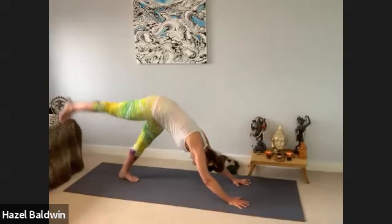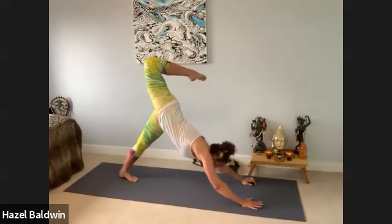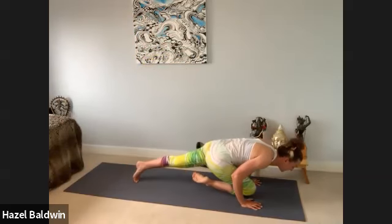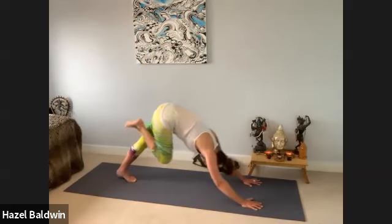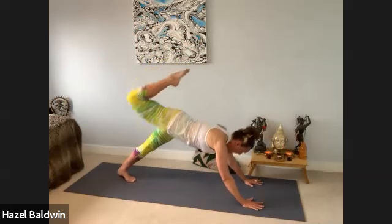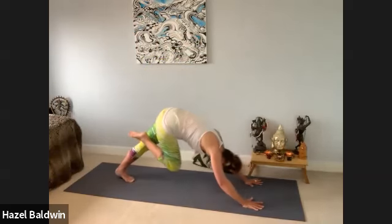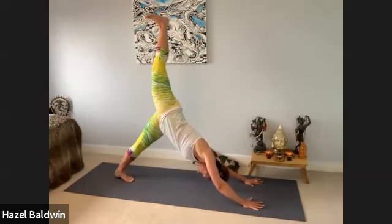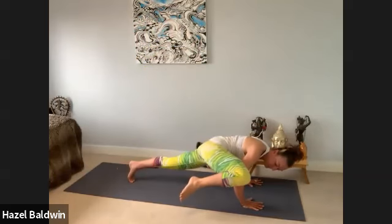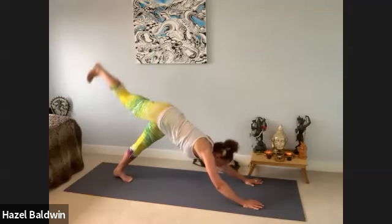Inhale, lefty leg raises up, bend the knee. Exhale, draw the knee in towards you, any which way feels good. Inhale. Exhale. Inhale. Last one. Exhale. Inhale, that leg's gonna come through. Let's meet in lunge. Exhale.